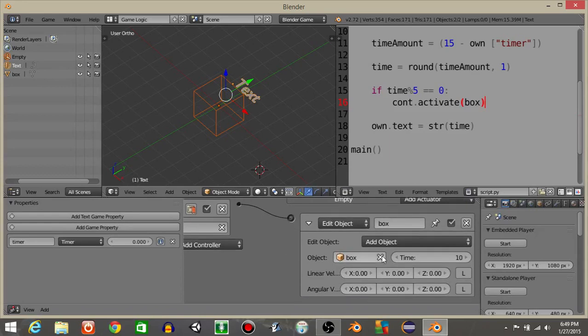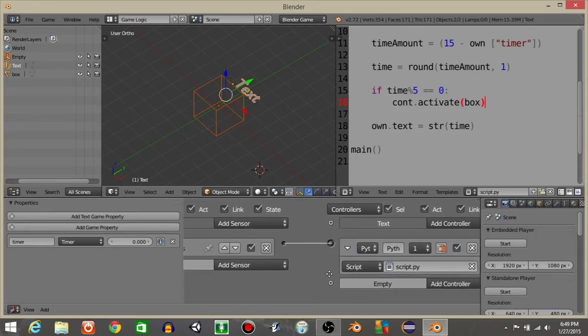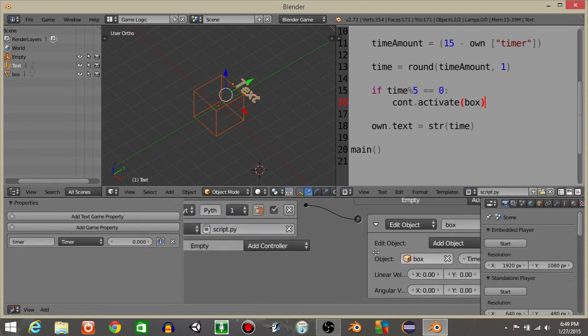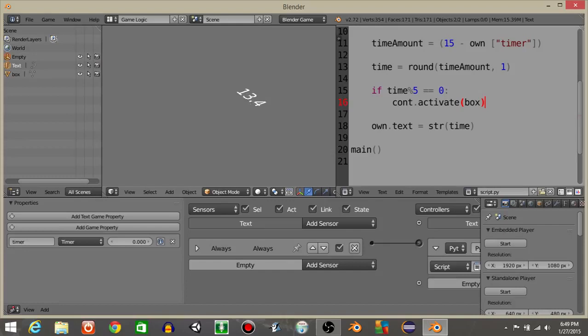Let's see if we can change something up really quick. Like a tap select. No, it looks like there's not. Alright, well, that's how you do a simple version of that. So you add an object at a certain time interval. And I guess you can add multiple ones at the same time too. But it kind of works as is.